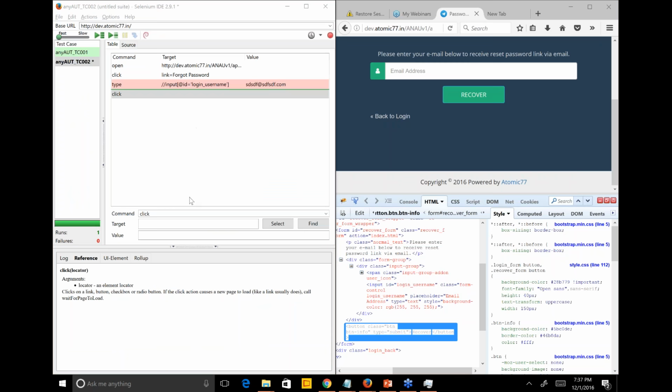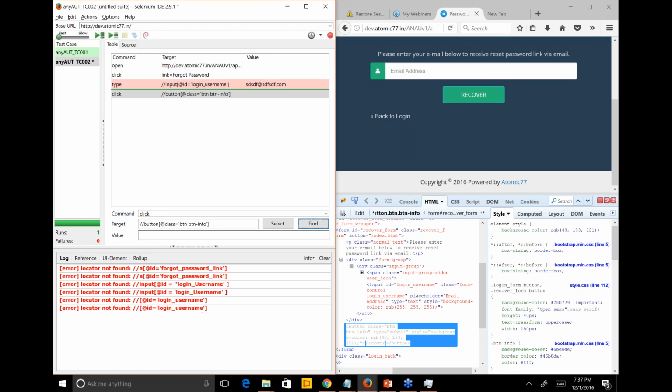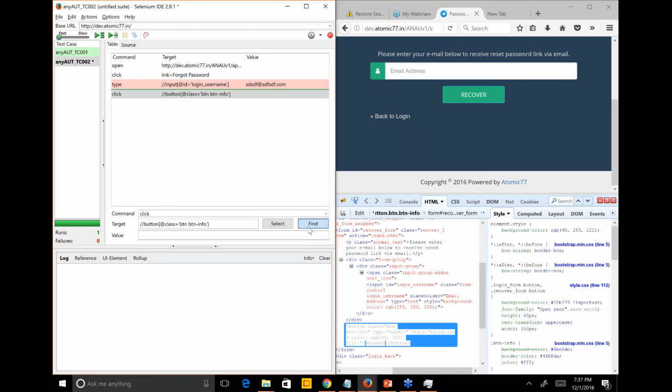Q&A. Okay, click here. Find. There you go, found. It's not showing yellow, right? Is it finding it or not, team? It's just doing a little highlight. If you go to log at least, it should not throw an error. So clear this log, so there's nothing, and say find. It looks like it's working.